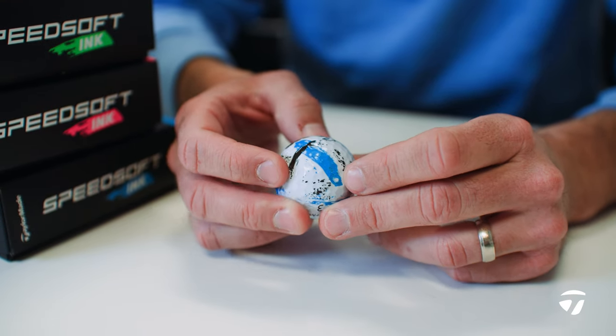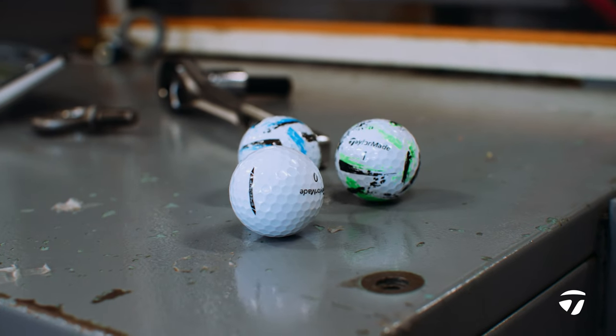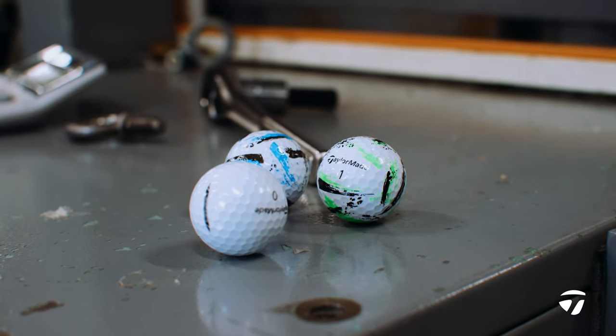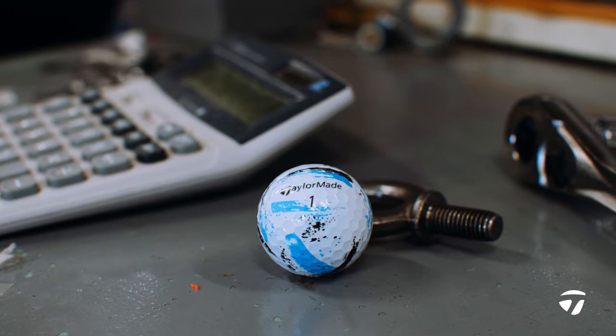When we look at the golf ball category in general, one of the biggest trends, which is visual tech, actually started at really some of the more entry-level price points, which was colored golf balls. There's been visual products, but not visual technology of where SpeedSoft is targeting, which is the more average player. So bringing a visual technology into that space, really the first time ever, was something we were really excited to do, but it took a lot of work to make sure we were getting the right design for that consumer.